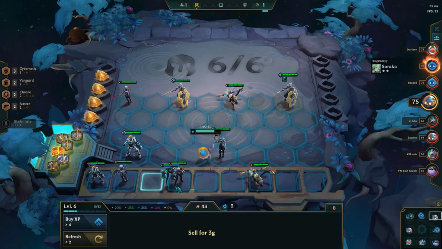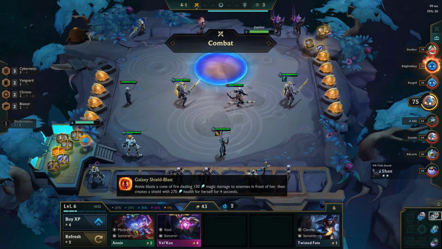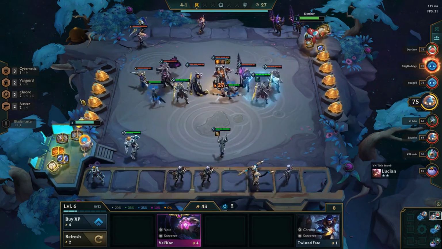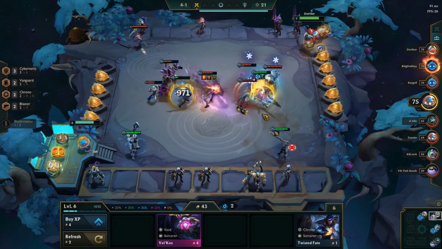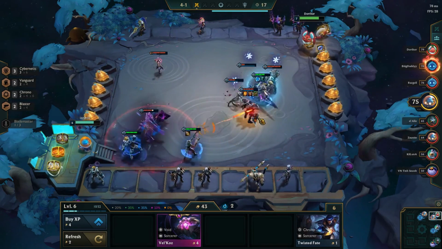We also get 2 Vi's because we go rolling a bit harder, dropping below the 50 mark. I'm also using the Annie here to basically put an item onto and then reroll. I'm also sliding an item onto our Leona to make a Frozen Heart because she is a frontliner. She should tank up a lot of damage.